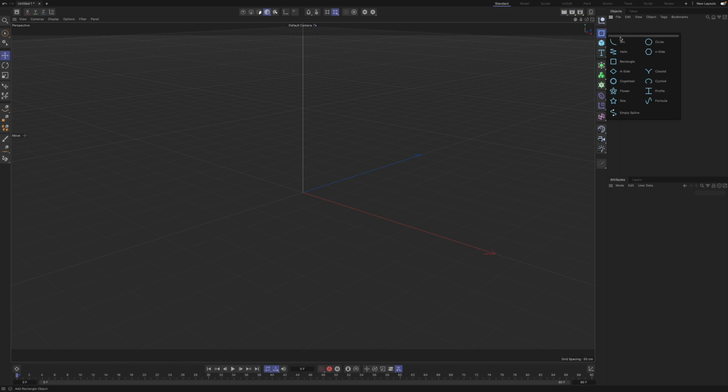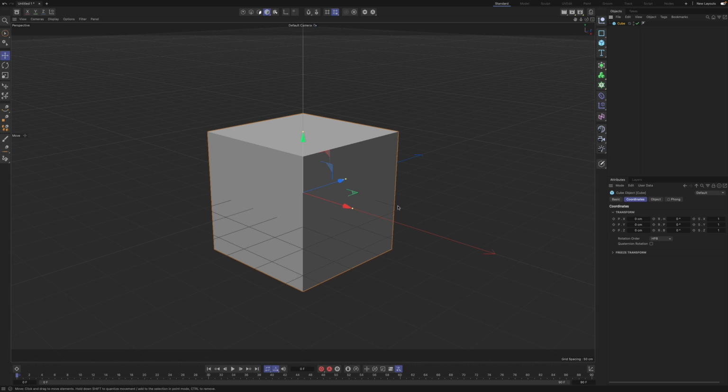You'll see a bunch of 2D shapes we can add, flowers, stars, whatever. We won't touch this. This is a pretty big panel for us. It's all of our 3D objects. So we have cubes, planes, cones, landscapes, pyramids. All these are our primitive objects. And so these are kind of the bare bones of what we get to work with. Let's click on the cube, and we get a big cube right here.